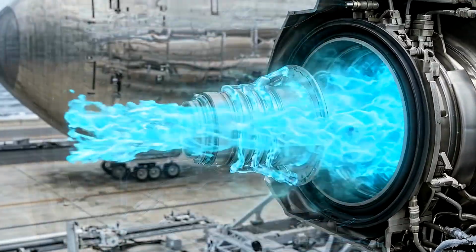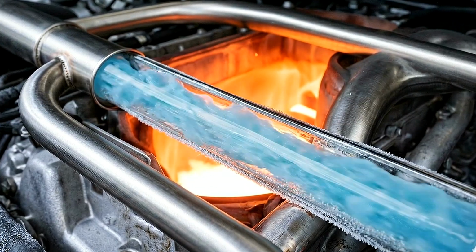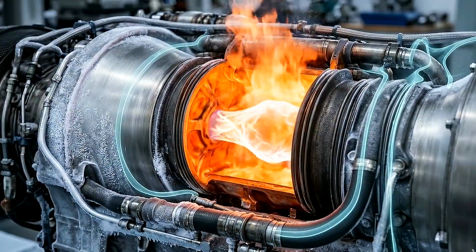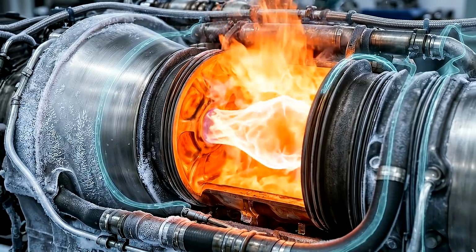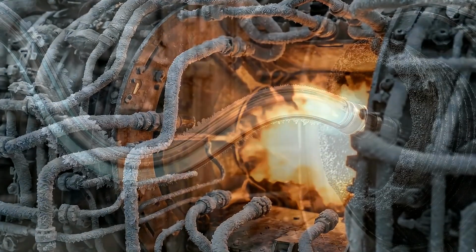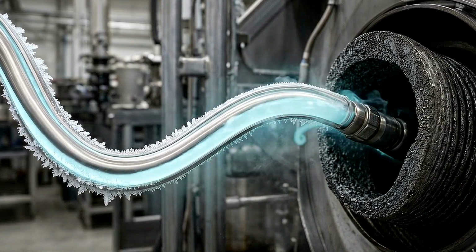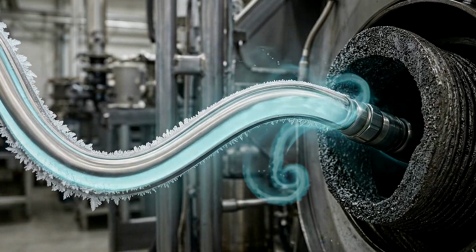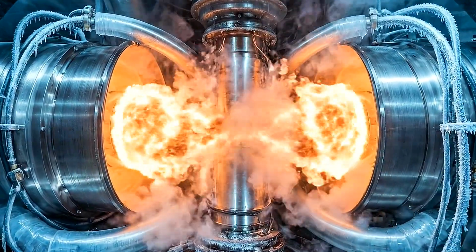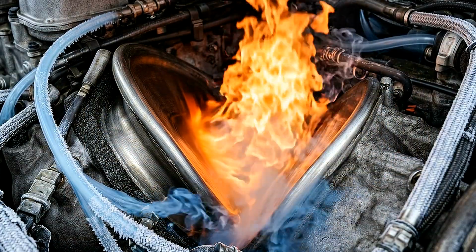There is one more piece of genius buried in here. Before the cold methane ever reaches its preburner, it is routed through channels in the walls of the nozzle and chamber, soaking up the ferocious heat of combustion. This does two jobs at once. It keeps the metal from melting, and it warms the methane into the perfect state to burn. The fuel cools the engine on its way to becoming the thing that powers it. After the preburners, both streams arrive at the main chamber as hot gas, one oxygen-rich, one fuel-rich.